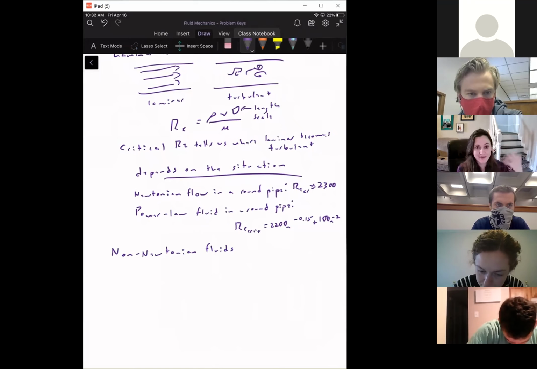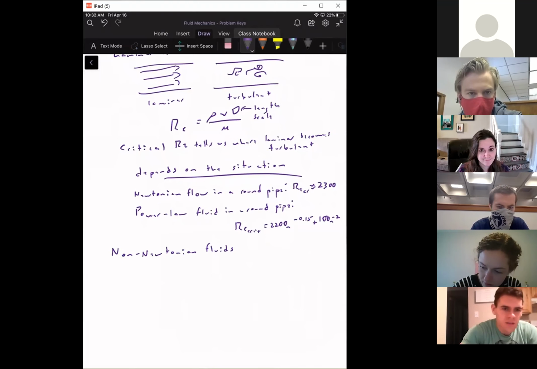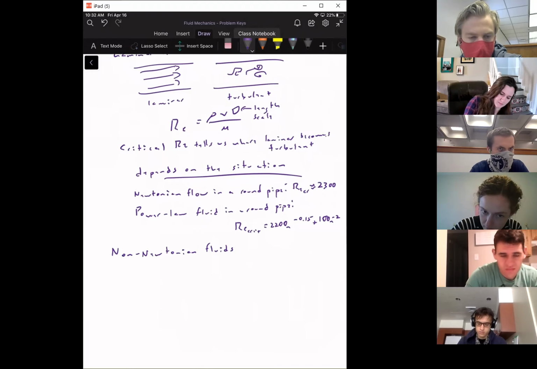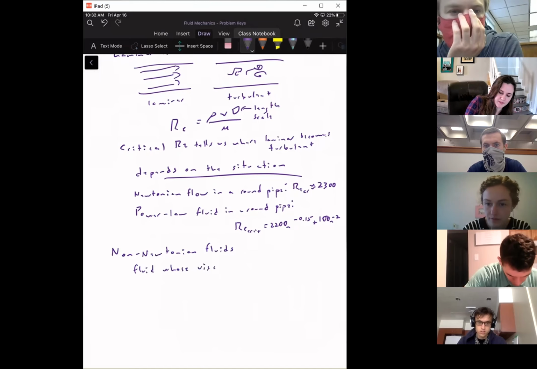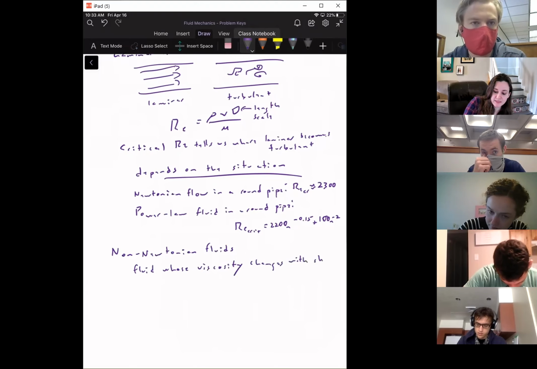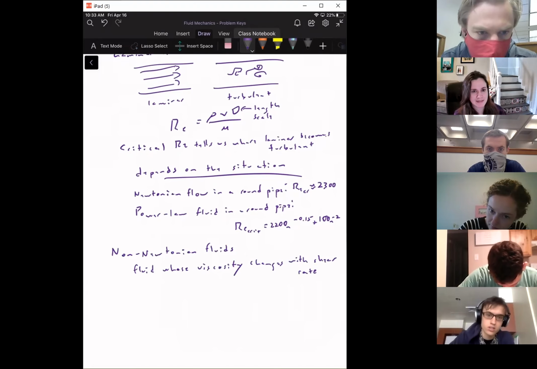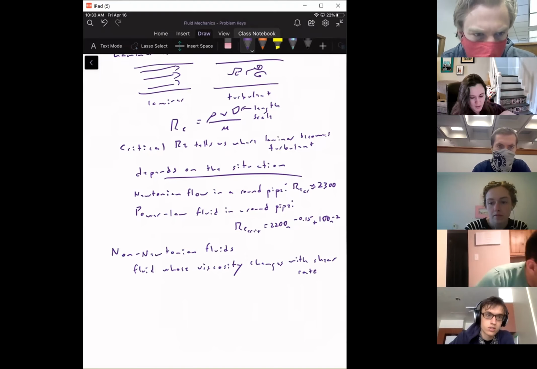Okay. So what's the definition? I'd like you to know the definition of a non-Newtonian fluid. And what is that, somebody? A fluid whose viscosity changes as shear stress changes. Yep. Viscosity changes with, I'm going to say with shear rate, because mostly when you define these things, that's how you define it, but they're kind of the same thing because when you apply a shear stress, it will create a shear rate and that will change the viscosity.